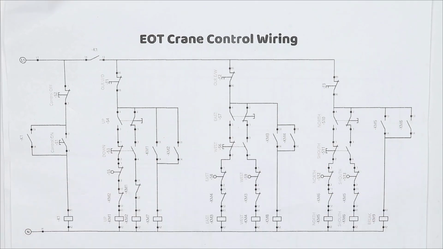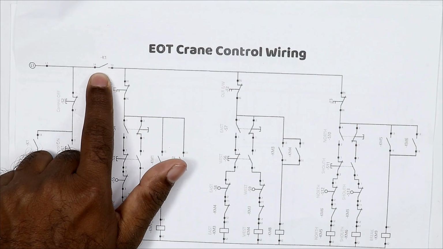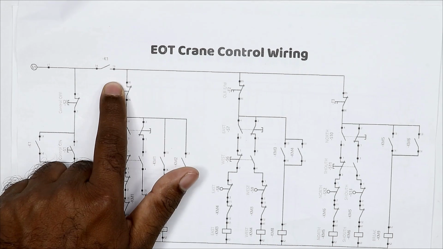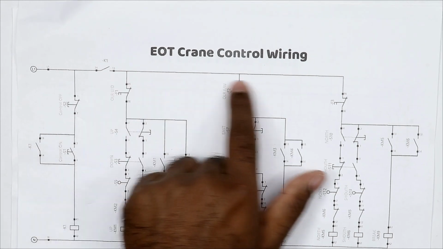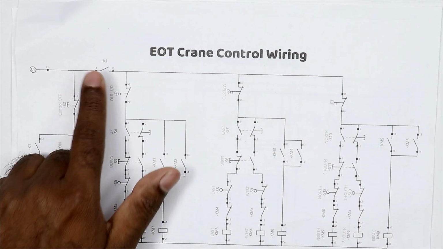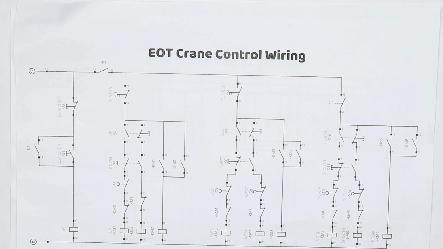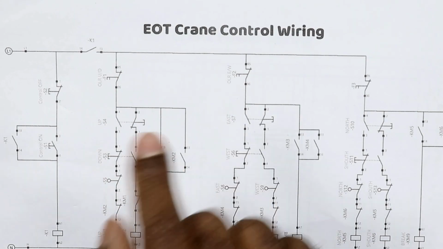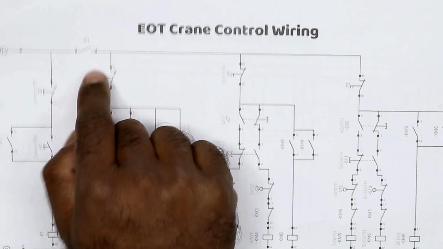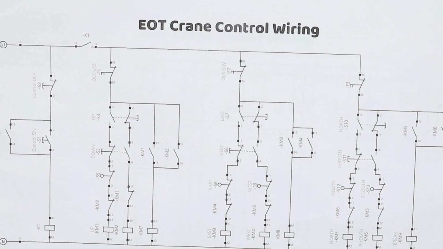When we opened the control circuit diagram, we saw that to provide power supply to all of these contactors, a NO contact is used. If we close this NO contact, only then will power supply flow further. If it is not closed, power supply cannot flow from here. So we found that the NO contact is not getting closed, which is why power supply is not flowing from here.